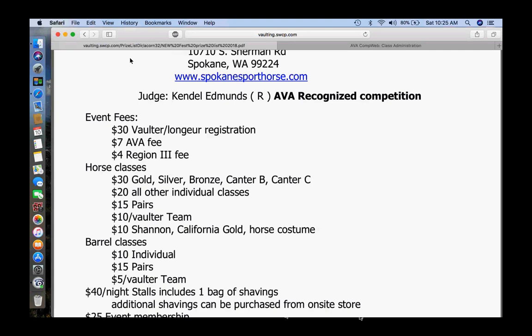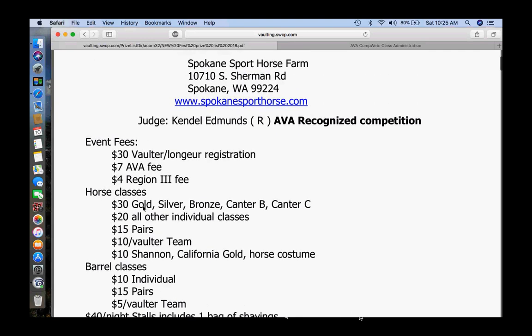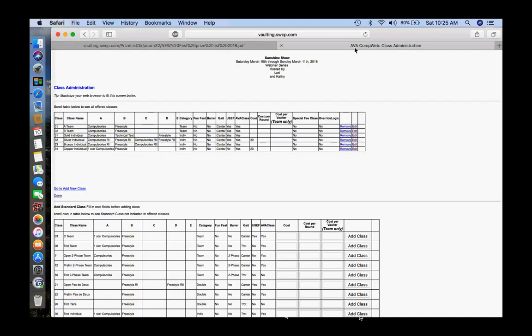And then barrel classes. Okay, so we basically have all of our horse class fees and our fees for the barrel classes.